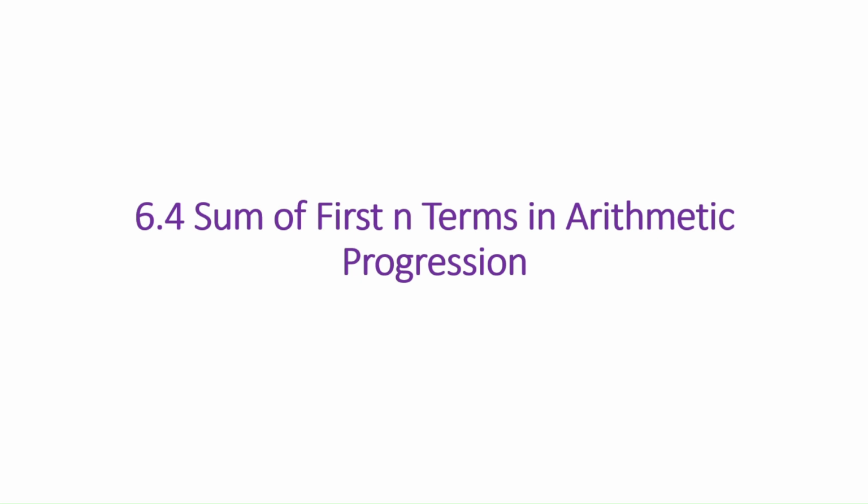If you have an arithmetic progression with n terms, then from the formula we can find out what is the sum of those n terms. If n is a very big number, let's say 10,000, 20,000, 30,000, manual calculation becomes very, very difficult, correct? So you require a formula. That's what we will learn now.